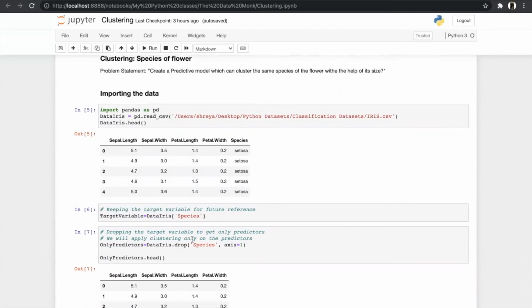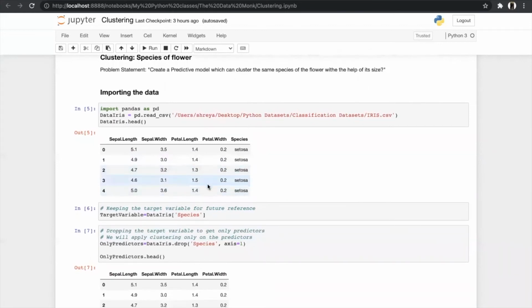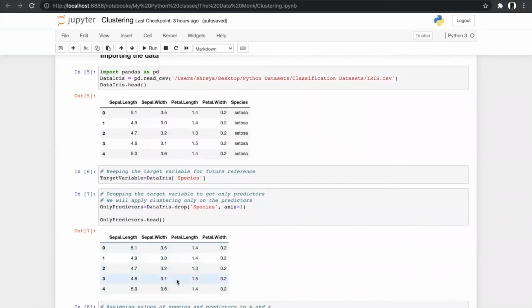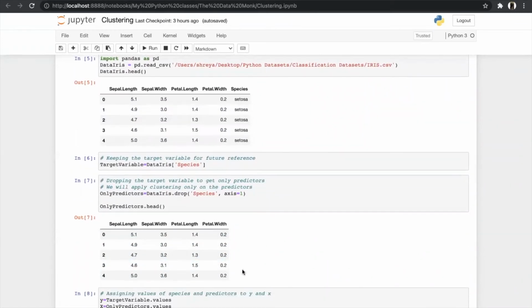Then we will drop our target variable from our dataset and use only these four variables in our models. As you can see, we have dropped species and assigned the remaining variables to the predictor, and then printed the head of it. So this is what our new dataset looks like, and we will use this to build our model. As you all know, in supervised machine learning, we first split our data into training and testing samples. But in unsupervised learning, we do not need training and testing samples, as we use the whole dataset and then create the clusters.